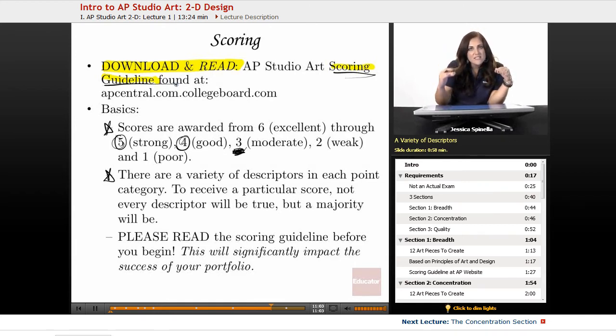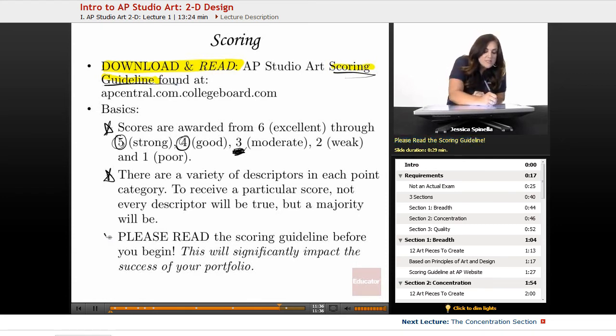Now, all of those things might not be true for every single one of your pictures, because they're not grading each individual photo, they're grading it as a collection. So even if 2 or 3 of them are more of a 3, but the rest of the pictures are more of a 4, they're going to score you in the 4 category. I hope that makes sense to you. So they always weight it a little bit higher than what you would traditionally have if they were to individually score them. But there are a lot of different descriptors in each of those categories, and not every single one of them has to be true. Just a majority has to be true for you to get that particular score.